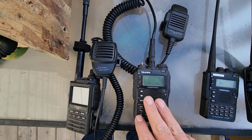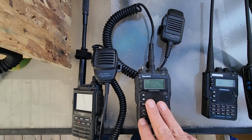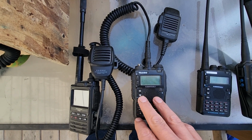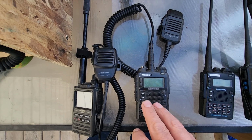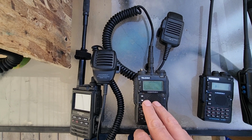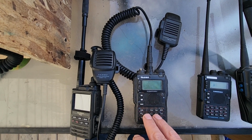And when the storm hits and the power's out and your cell phone's out and your internet's out and your AM/FM radio in the house is out, one of these is a good idea. In an emergency, the difference between life and death is the intelligence that you've been able to gather and the manner in which you organize and use that intelligence. So you definitely want to pay more and get a little more.